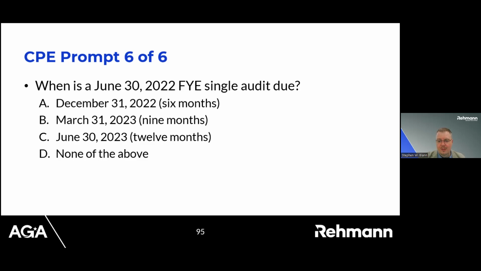We did have a question come in. What about a K-12 school that wouldn't normally trigger a single audit? Would they be eligible for the alternative compliance examination? And unfortunately, the answer is no, because they didn't get the funds directly from the feds or as an NEU through the state. So those would be pass-through funds. And unfortunately, this alternate compliance exam is only available to the direct recipients and NEUs. That's just the way they structured those rules, I'm sorry to say.